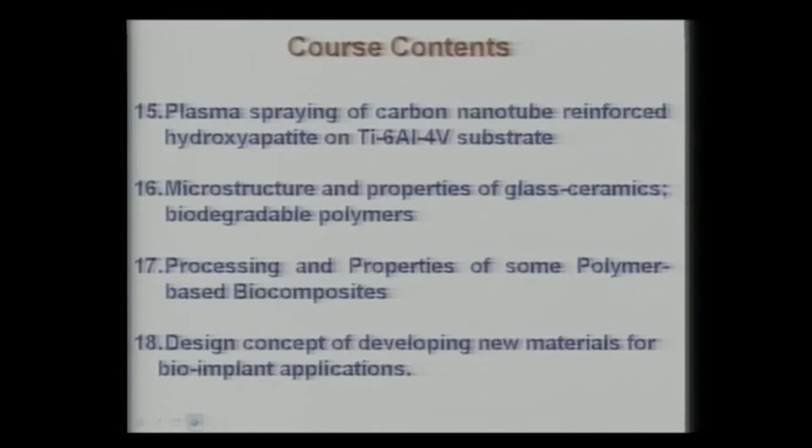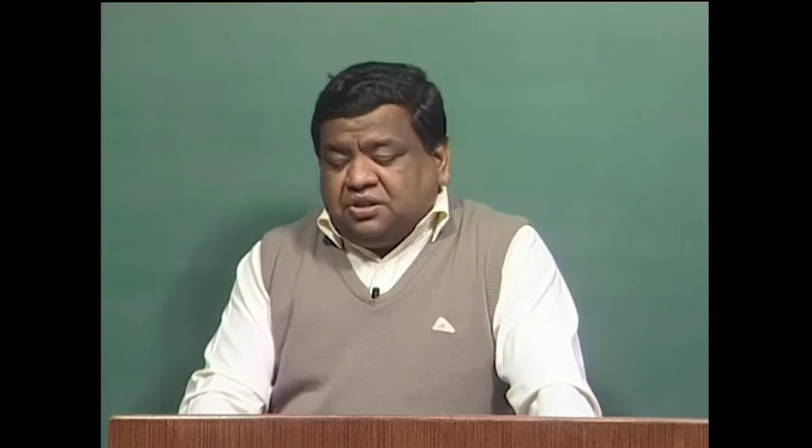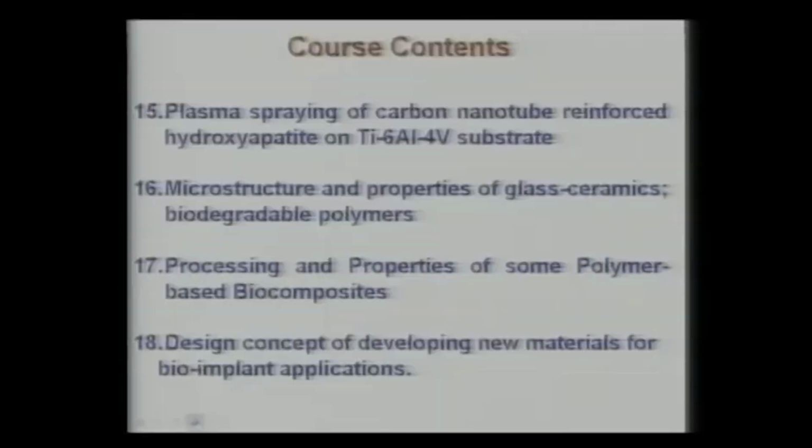Now, microstructure and properties of glass ceramics. These glass ceramics are essentially used as dental restorative materials. So, these are researched in our group for quite some time now. So, I would like to spend some lectures on these glass ceramic based materials, mostly mica based dental glass ceramics. I will again focus there on both the materials aspect as well as the biological aspect.